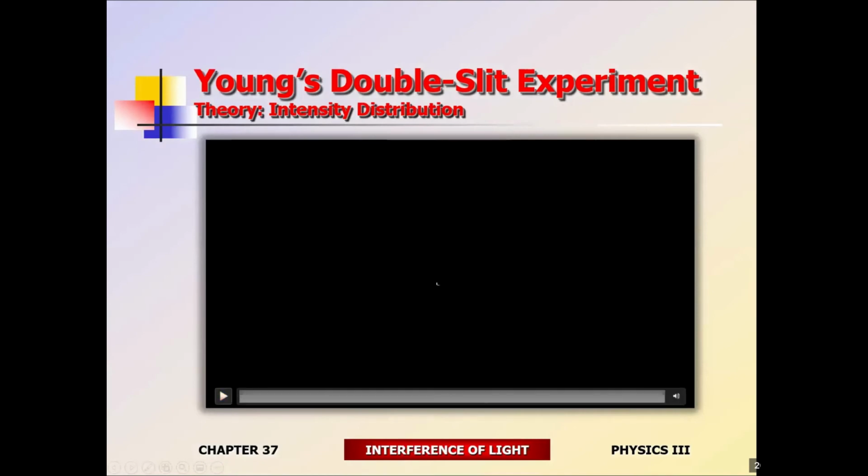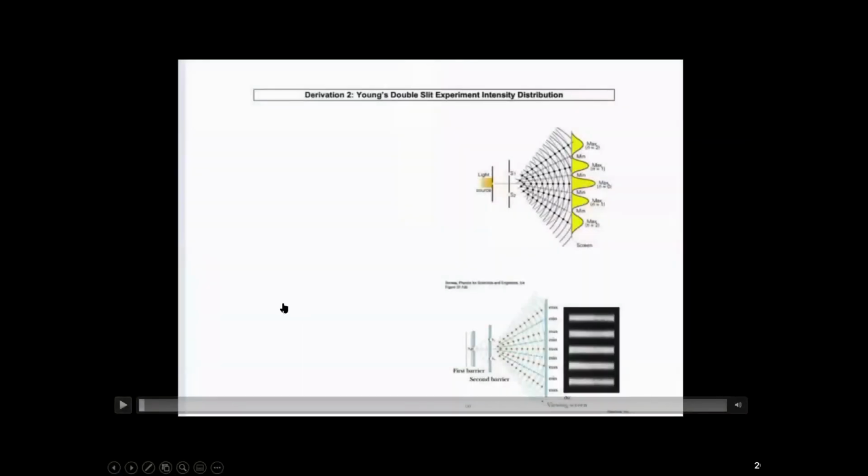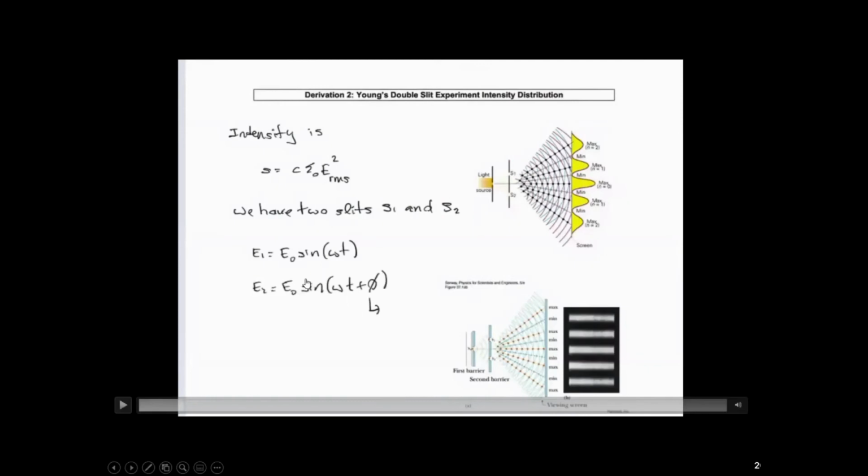All right, let's come up with a mathematical formula. Obviously, what's happening is that now the phase angle is going to matter, so you don't get perfect cancellations and you don't get perfect reinforcements. Speaking of intensity, this goes back to the electromagnetic wave theory. We have an expression for intensity. Remember the electromagnetic wave in terms of its RMS value. When you square it, the intensity is proportional to it. The derivations and everything else were in the video that I posted. Now we have to come up with an expression for the total intensity at the screen. We have two slits, which means we will have two electric field components. Notice that both of them are waving up and down at the same rate, except there's going to be a phase difference between these two.